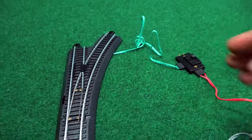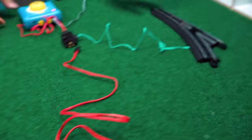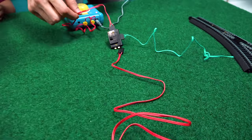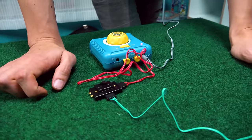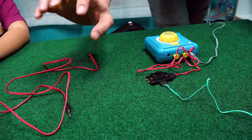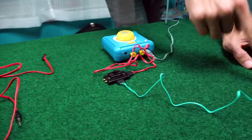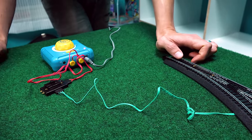So cool. Babe, what's this for? This goes into the other track. Although, I don't know if it's needed. Maybe this is in replacement of this. Does that make sense? Babe, I think it's for another switch if we get another one. Yeah, so let's keep our eye on this one. I think all we need to do is supply power once, and this is powered, right? But I don't know if that's right or not. Let's find out.